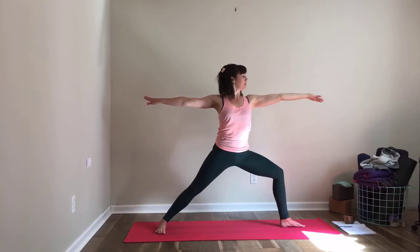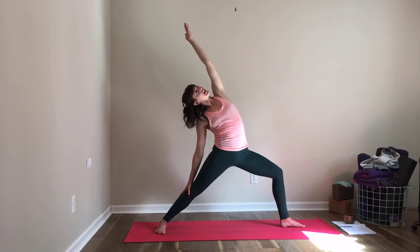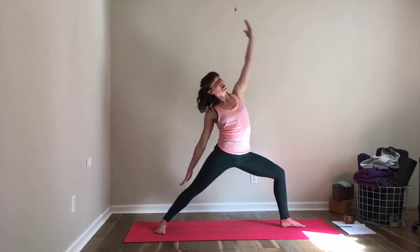Inhale. Turn your left palm to face the sky, and as you exhale, fold to the back of the room. Relax your shoulders, reversing your warrior. Inhale, come back to the center line.